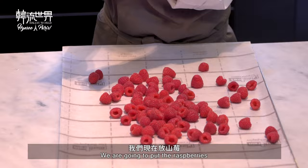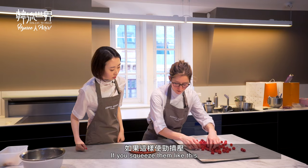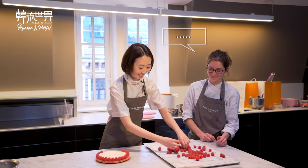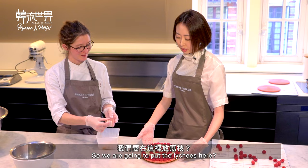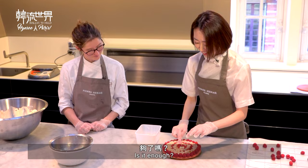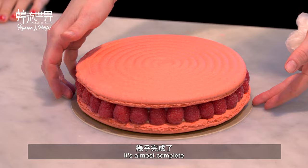The lychee has a lot of juice, so it's better to squeeze it first. We're going to put the raspberries. If you squeeze them like this, the cream will go everywhere. So push from the outside to the inside. We're going to put lychee here. Yes. The Ispahan process is very complicated. I like lychee, so I deliberately put in a lot of lychee. Is it enough? It's beautiful, huge macaron.